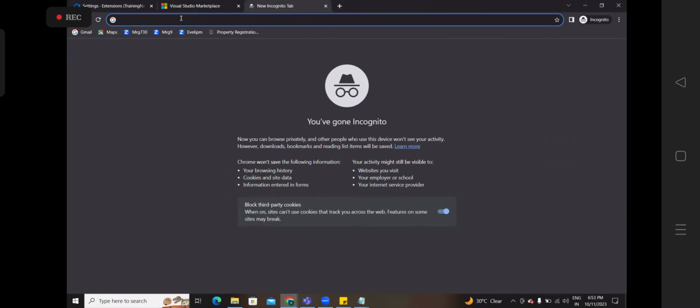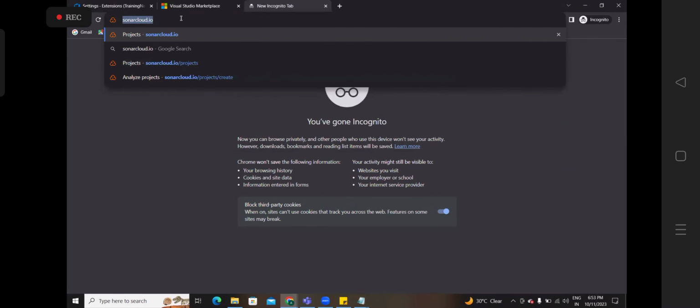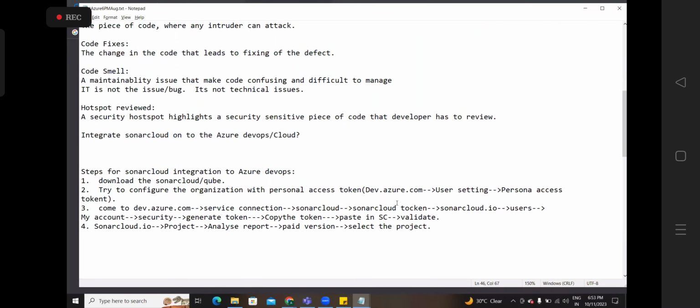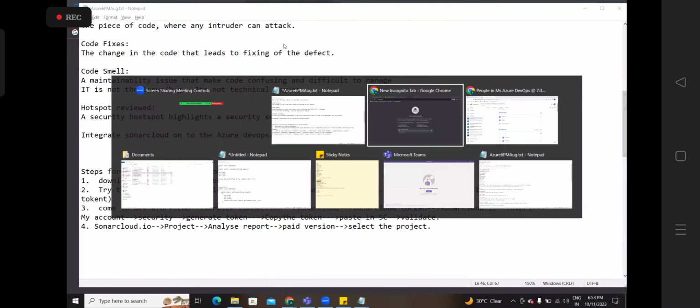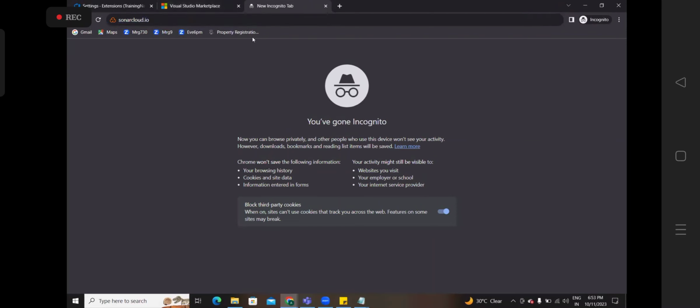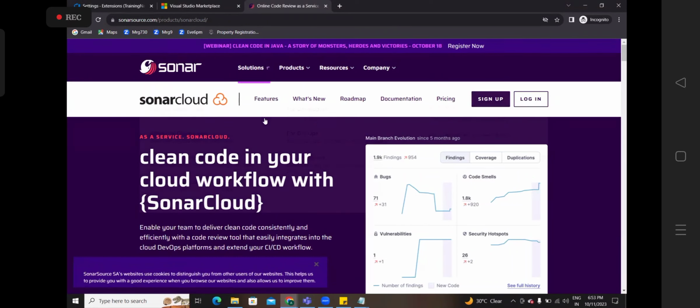You have to type there on that screen sonarcloud.io. What do you have to type? sonarcloud.io. This is the website for SonarCloud. So you go to SonarCloud. Enter it. Clear? Anyone have doubts? No? Good. So if you don't have any doubts, let's see if it works.